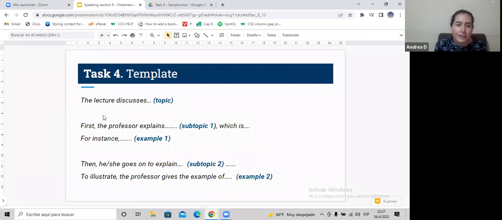Even if it isn't exactly what was mentioned in the lecture, even if it doesn't meet this exact template or structure, the important thing is that you're understandable, that it makes sense, right? Even if it's not exactly like what the professor said, but that it makes sense, and that you have good sentences, right? You say, the professor uses an example to illustrate the topic. That is a good sentence that proves that I can actually speak, right? So that is the most important thing. Always remember that. Any questions then? Do you have any questions?